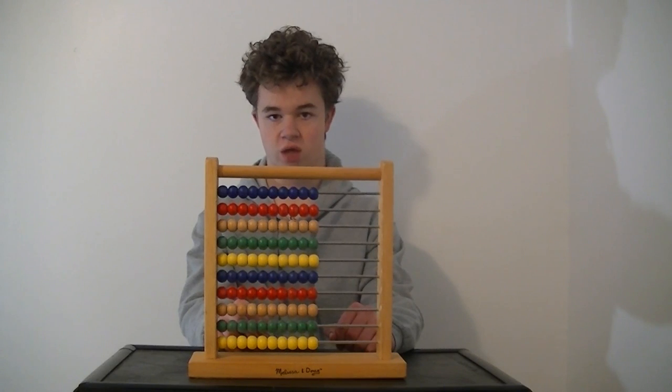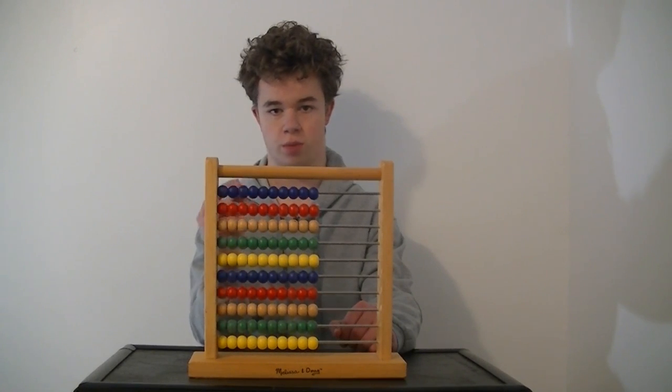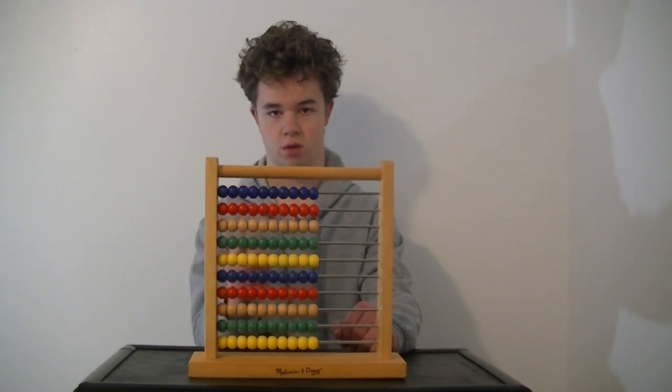Now there's multiple types of abacuses. There's a Chinese one called the suanpan, which has 2 beads in the upper deck and 5 beads in the lower deck. And a Japanese one called the soroban, which has 1 bead in the upper deck and 5 beads in the lower deck.